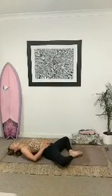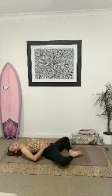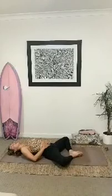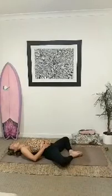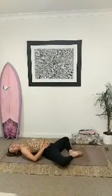Now continue with this equal belly breathing. I want you to maintain equal counts, but you can extend it to 5 if you have extra length in the breath, or reduce it down to 3 if your breath is a bit short today. I just want equal breathing on the inhalation and exhalation. When you inhale, notice the belly expand into the palms. Using full extension of breath. And exhale, the belly will gently drop back towards the spine. This deep belly breathing allows us to activate our parasympathetic nervous system, signaling to the body it's time to rest and restore.